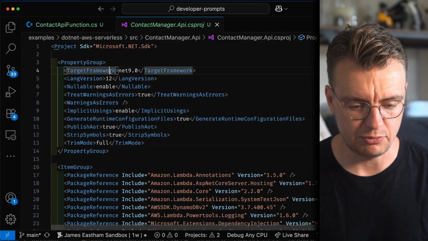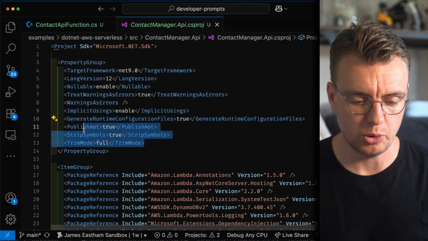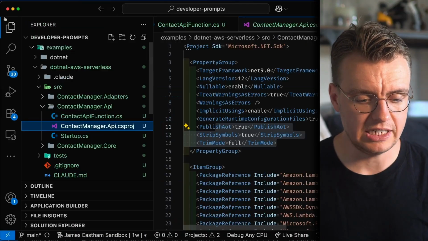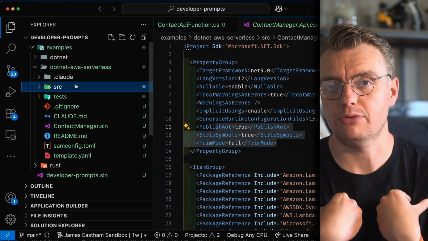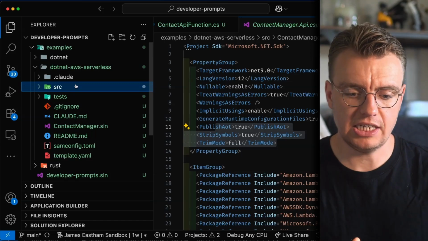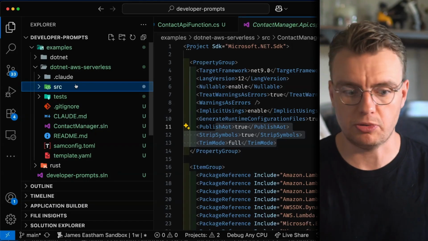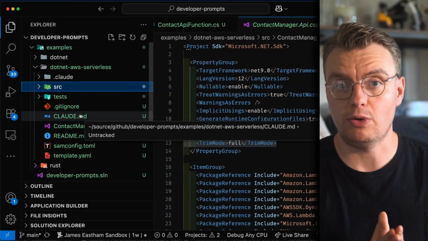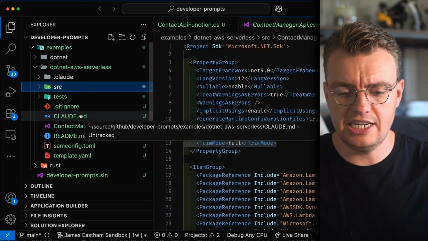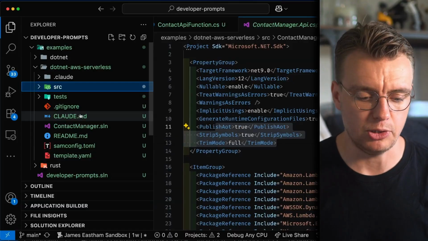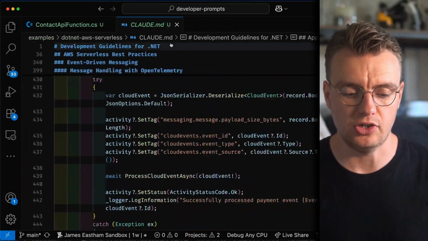It's also set the target framework to .NET 9, which is fine, and it's set up native AOT compilation, trim mode to partial. So this has actually scaffolded a serverless .NET project in the way I would scaffold a serverless .NET project. Now, I'm not saying this is the way that you should do it. You might have a slightly different opinion on how to structure a serverless project, but this is how I would want to bootstrap a brand new application using things like ports and adapters, separating business logic from infrastructure code, and it's really just saved me a whole lot of typing boilerplate. This was made possible because of the amount of context I gave to Claude in the first place.